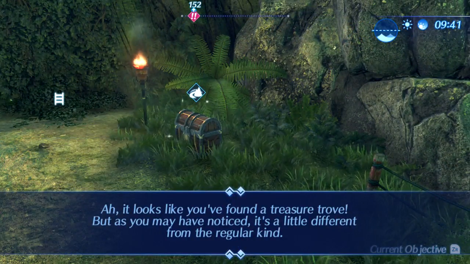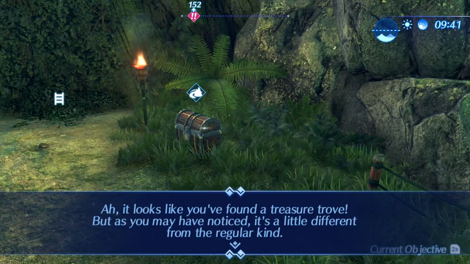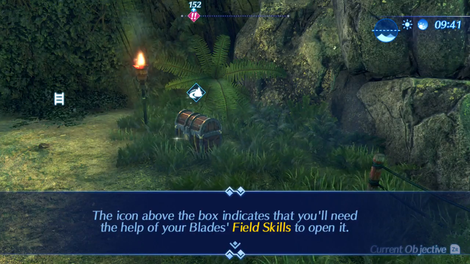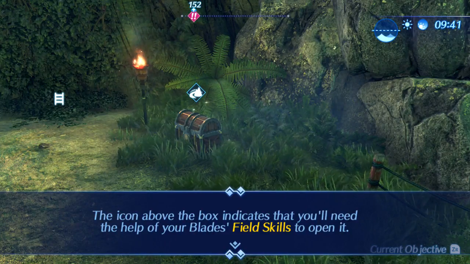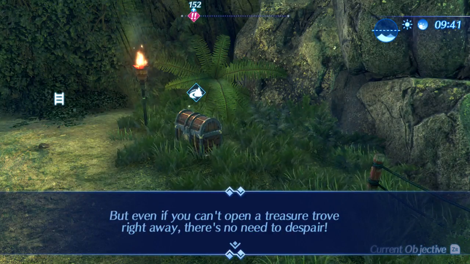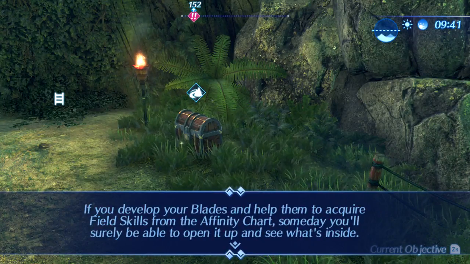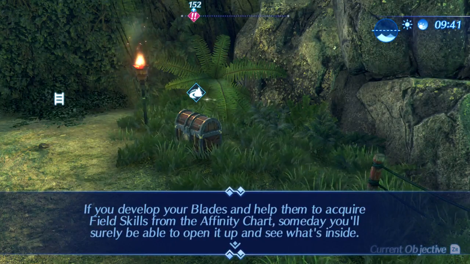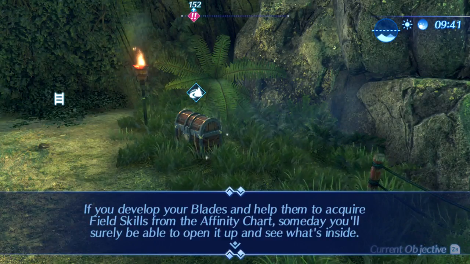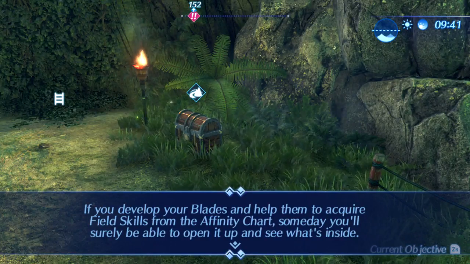Ah, it looks like you found a treasure trove, but as you may have noticed, it's a little different from the regular kind. The icon above the box indicates that you'll need the help of your blade's field skills to open it. But even if you can't open a treasure trove right away, there's no need to despair. If you develop your blades and help them to acquire field skills from the affinity chart, someday you'll surely be able to open it and see what's inside.